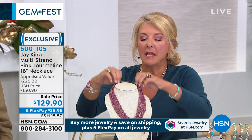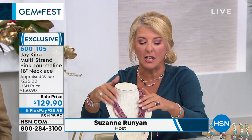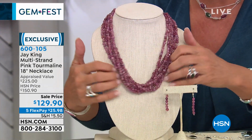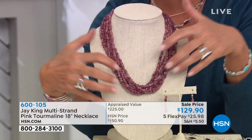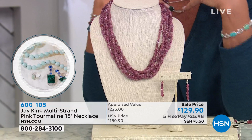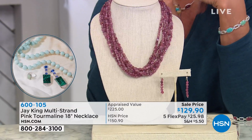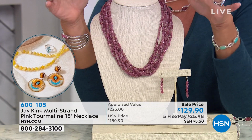Like we're showing at Tressade, and Tressade's really easy, by the way. You literally take it and you twist it up and you put it on, so I think it gives it a dressier look. But when you wear it loose, do you mind switching it back out to the full size of it? Only because I do love that. Think about a white blouse, and you have this filling your neckline, or an off-the-shoulder top, how beautiful that would be, or a V-neck like I'm wearing, or maybe you have a black dress and you're going to a holiday party.